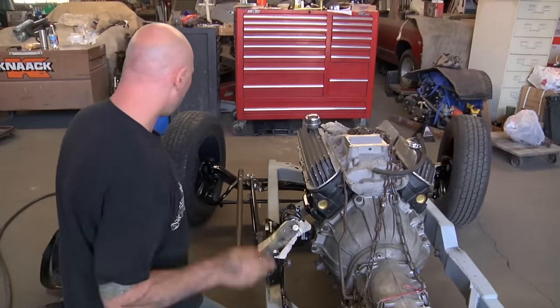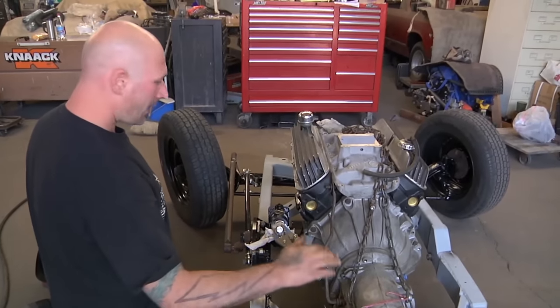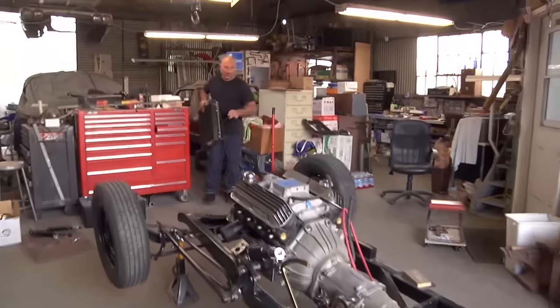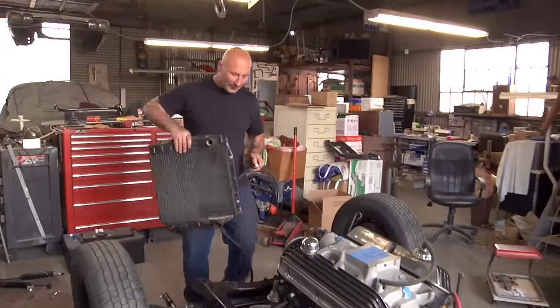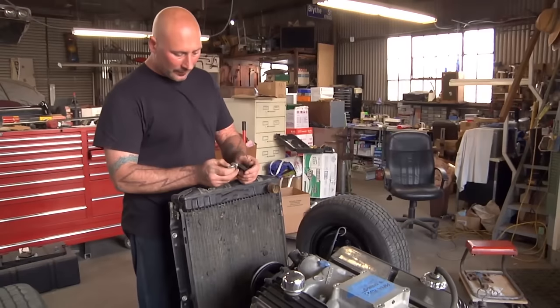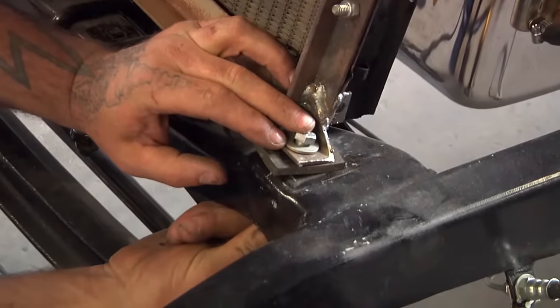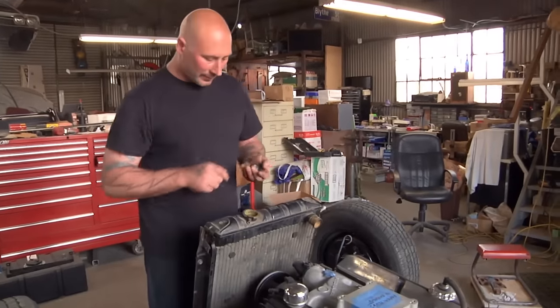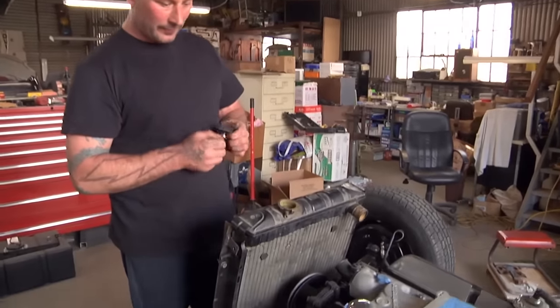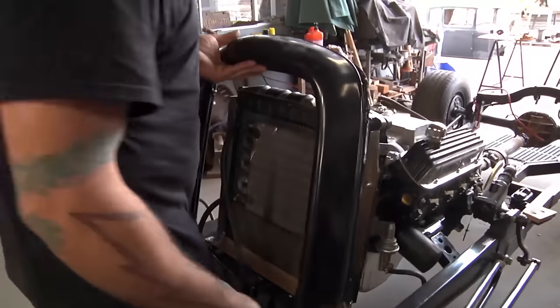Now that it rolls and steers, there's a few other mechanical things I gotta wrap up and then get on to the aesthetics. So the engine and transmission are basically out of a 67 Mustang. So we're using the same radiator. I built a simple angle iron frame to support it, and it's gonna get held on with two bolts to the frame like the stock one, and then it'll just have two locating rods to keep it upright that hit the cowl. This is pretty rad. It's a 32 Ford. It's a reproduction grill shell.